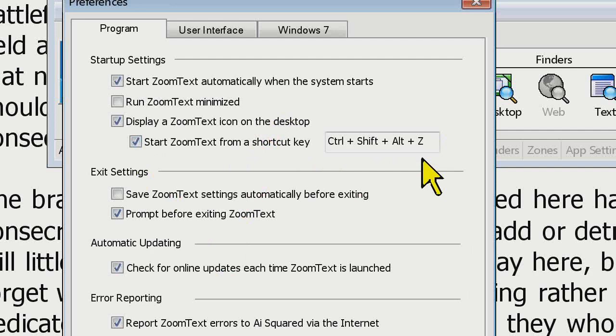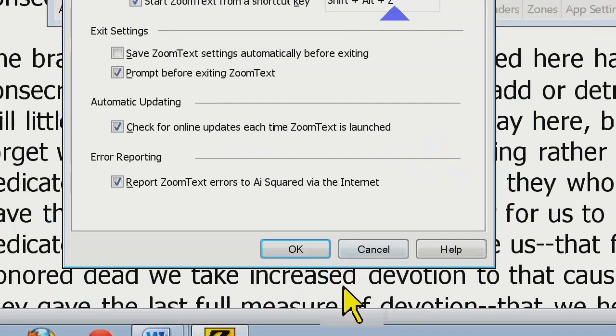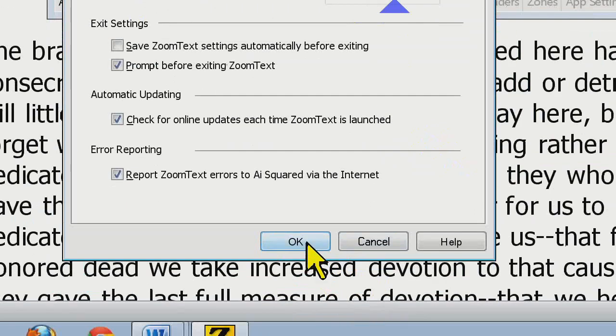Control-Alt-Shift-Z. If you don't like that hotkey combination, just click your mouse in that box and choose another hotkey. You have to use Control, Shift, or Alt as one of the keys. So you could do Control-Z, for example, but that's probably not a good one, since that's probably undo in most programs. But let's say you did Alt-Shift-Z, okay? Then just hold those keys down, press the key combination, and it'll show up there. Then just click OK to accept those changes.